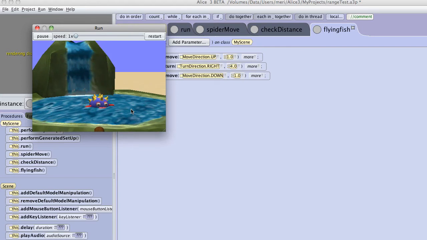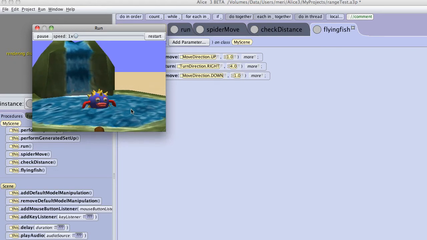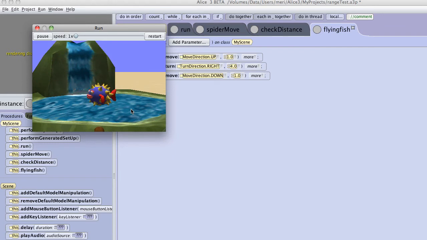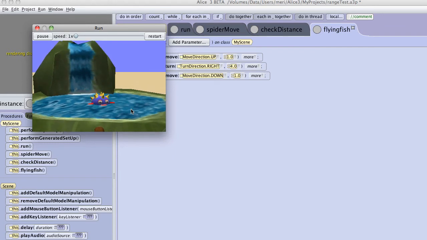Now, as long as I sit here and don't do anything, he's not going to trigger again. But if I move forward again, that makes it check distance again. If I move back one, he'll run again. Back again. And this is how I can tell, and now I'm out of distance. So that gives you a feel of how far 25 units are.